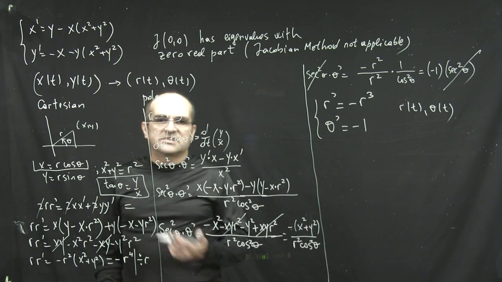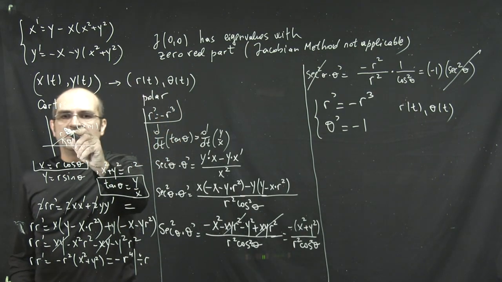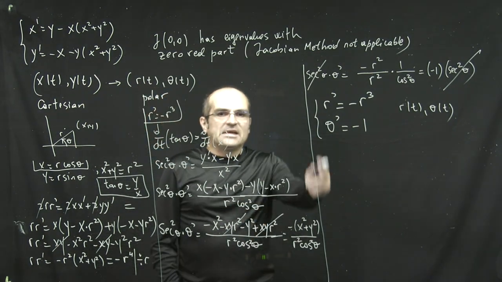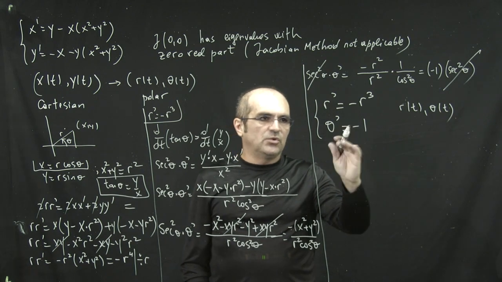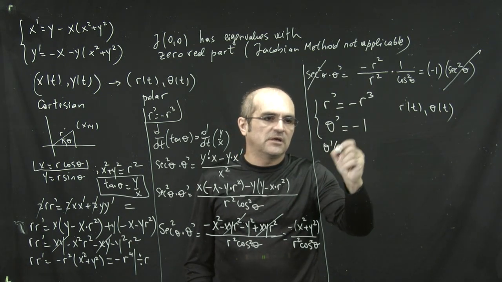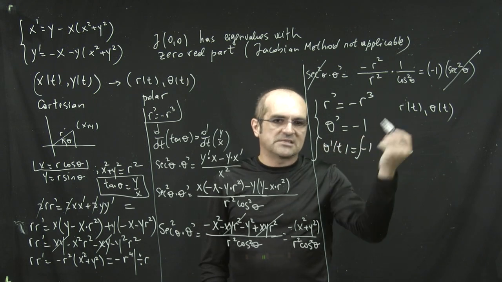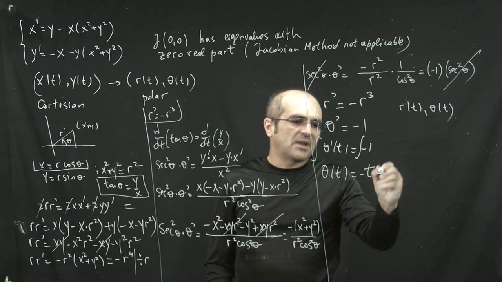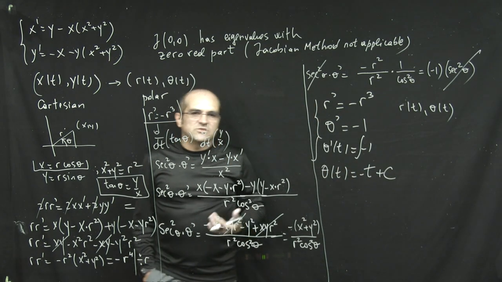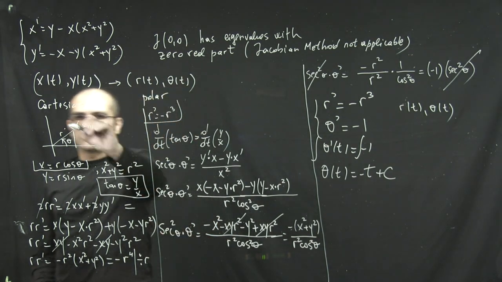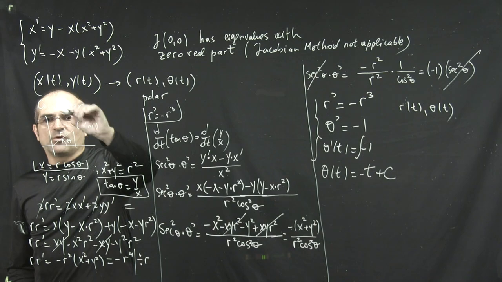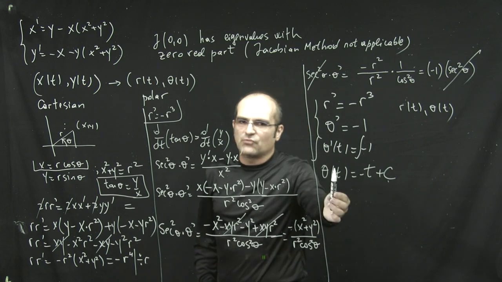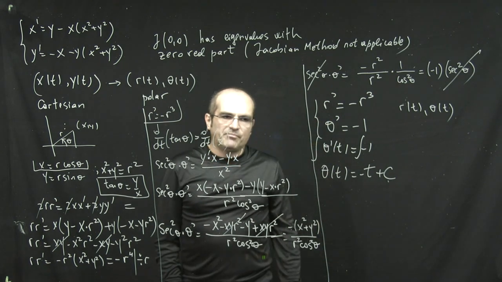Okay, so let's see how we prove the stability of the origin now. If we start at a point anywhere in the phase plane, how do we show the solution actually approaches zero? Well, for one thing, let's solve the equation for theta. We just integrate theta prime of t equals -1. Integrate both sides. That's a calculus 2 problem. So we have theta of t equals minus t plus a constant. That constant, of course, depends on your starting point. For example, theta of 0 could be pi over 4. It doesn't matter. The starting point will give you c, and the starting point for theta means the starting polar angle.